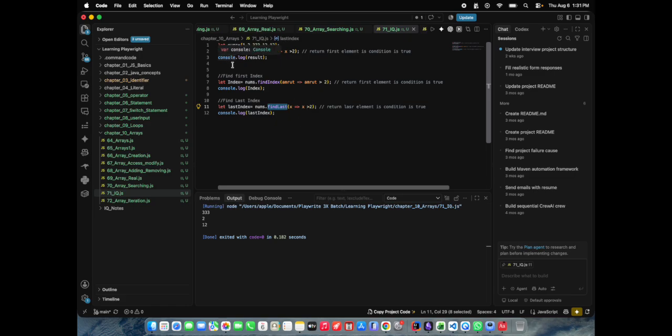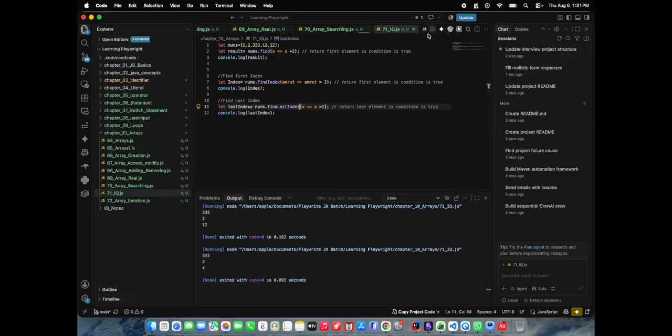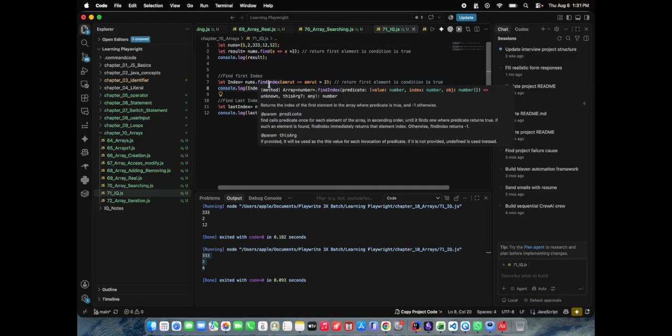From the last it will take that value, so this will be the last. And do we have findLastIndex? So if I take this last index, then it will print the index 0, 1, 2, 3, 4, the fourth index will get printed. Okay, so this is about findLast, findIndex, find first. So these are basically what we use for finding or searching the values.